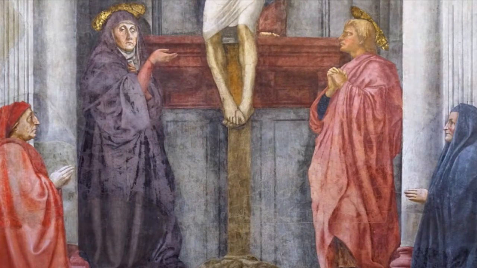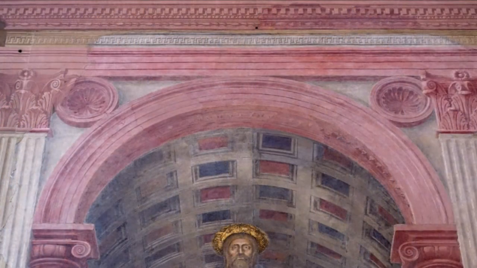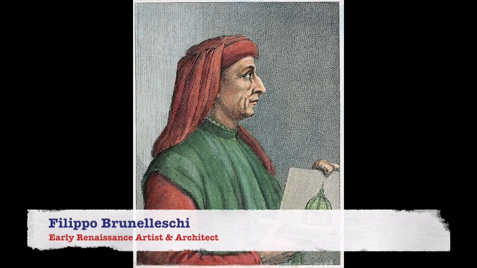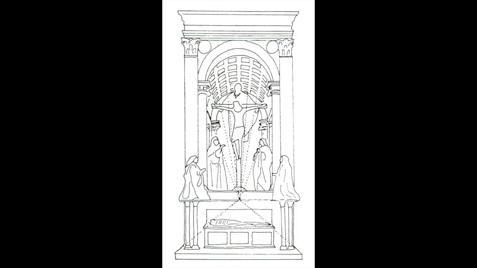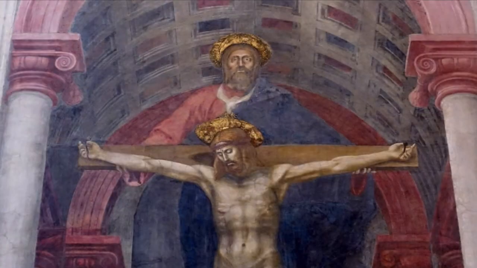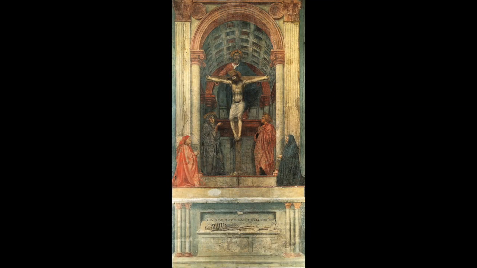The work is unique because it incorporates this linear perspective that he would have learned from Filippo Brunelleschi, who would become one of the leading members of that school of thought as things were moving much more toward the Renaissance. That linear perspective was used to create a more realistic depiction of space, and each figure is roughly life-size. So this is a huge work, creating a spatial illusion that the viewer is finding themselves within the work as they view it.